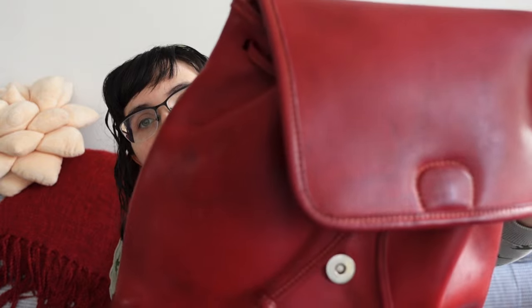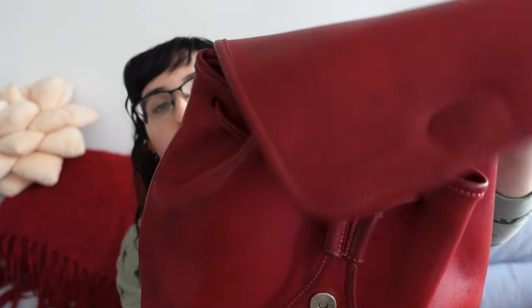I do want to mention that it does still, as I think I said before, have some dark spots on it. So it's got these dark spots. First of all, we've got that dark spot on the flap that looks like water damage or mold.